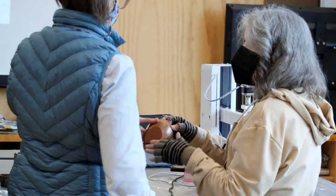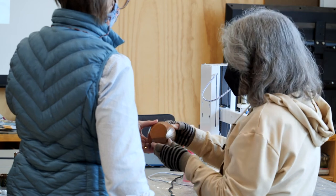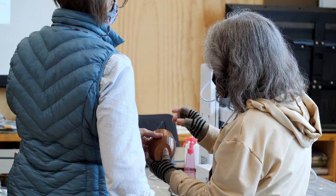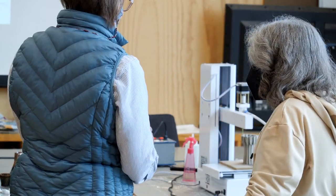Because I had one piece that went like this and I sliced it off. Do you do programming with it? Yeah. Well, you make a hole. And I sliced that part off. And then I think I turned it over and stuck it on there and put a hole there. But it's so thin. Now this one's thicker.